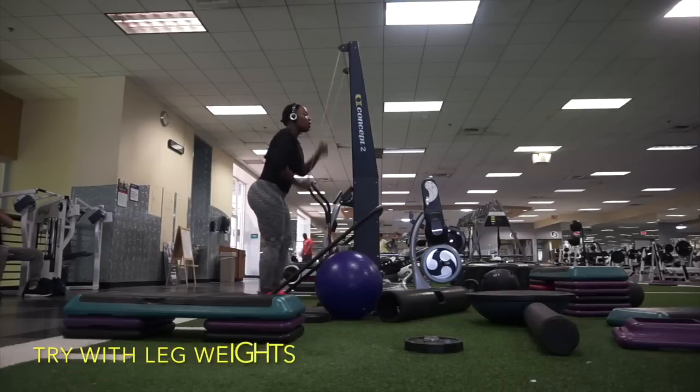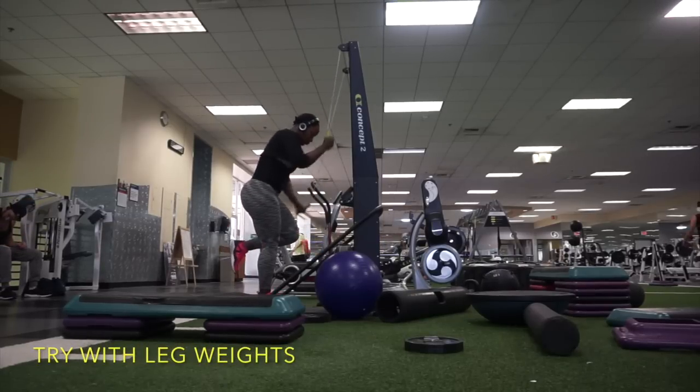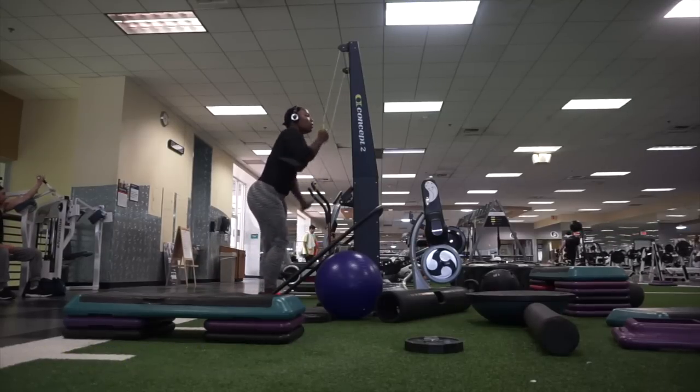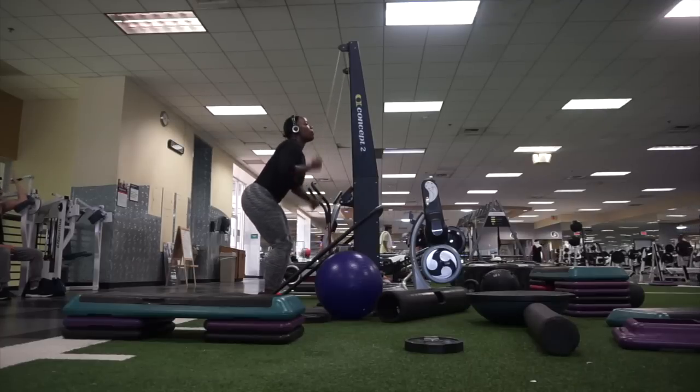Here you can see I'm just kicking my legs. If I had on my resistance bands right now, which I do sometimes, I could have been doing some hamstring work and a lot of different things. I think music in the gym is very very very important. It keeps you motivated, it keeps you focused, it keeps your swag up.